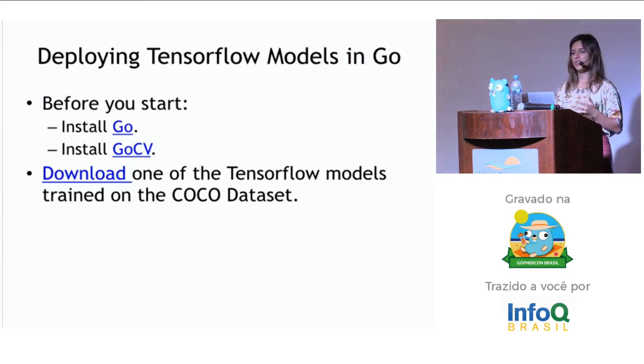Before getting started with this, though, and with the code, I had to install Go, obviously, and GoCV, and then download one of the TensorFlow models that have been pre-trained on the COCO dataset. If you go to my GitHub page, you'll be able to access all of these links. And I just have a README to walk you through all of this.